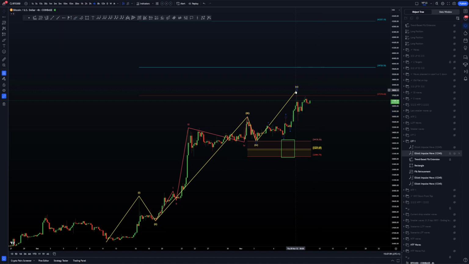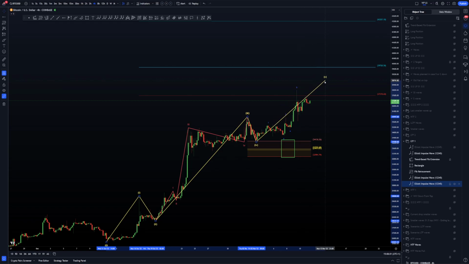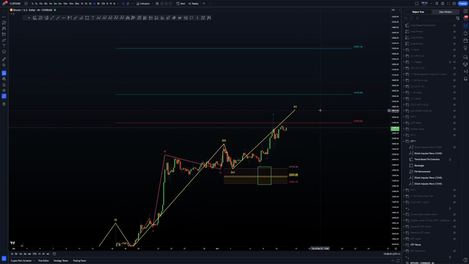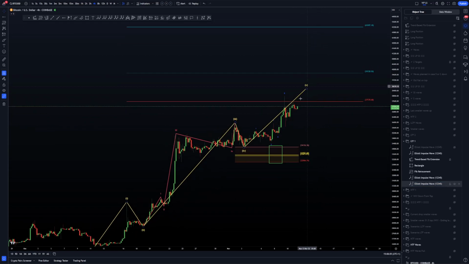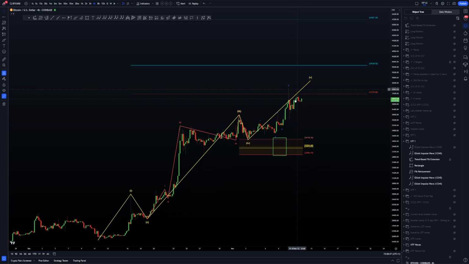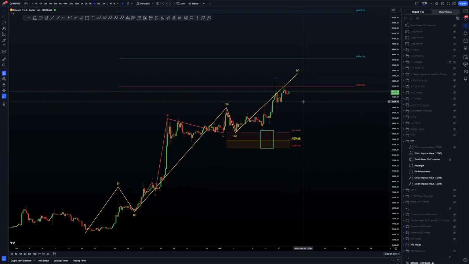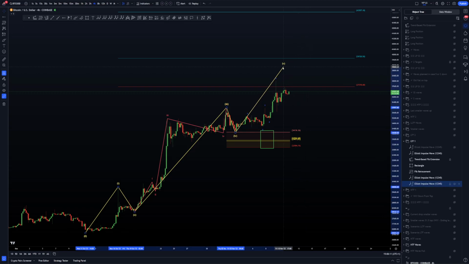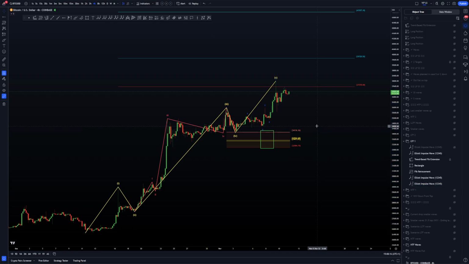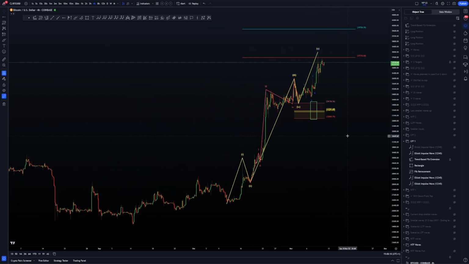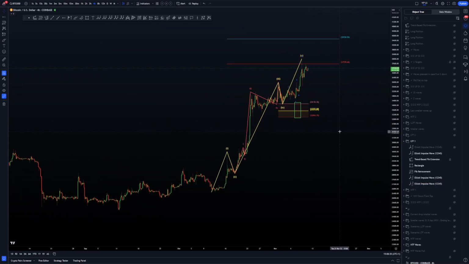Okay, so anyway, you have all my plan really. You know exactly what I'm looking for, you know exactly what I'm looking at, what price I'm going to expect if we start to push a lot higher, what I'm going to expect if we push a bit above here. You know everything. If we retrace from here, you know exactly what to take. We simply take this wave 5 to be in, and so we take for first of all a wave 4 retracement. And if we start really to free fall from here, we simply take the case that we have done in the high time frame bearish plan.